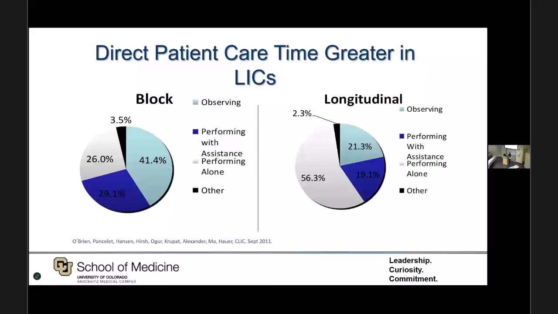And you can see how students in this longitudinal model spent much more time doing in the zone of the white and the dark blue. And this is going to look different in different clinical settings, and this is going to look different over the course of the year. These are students looking back on their year at the end of the year, and so this will be dynamic for students, but the overall trend is toward more entrustment to do more.